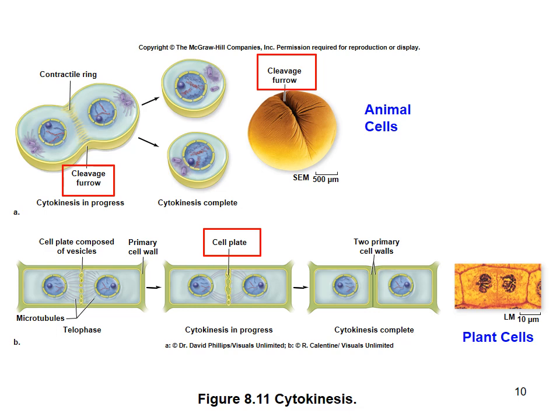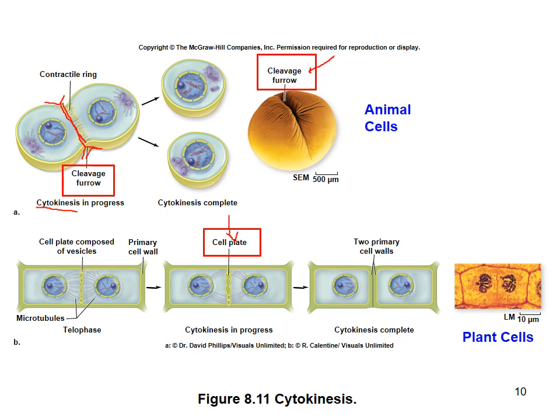And what we see happening here is that anytime cytokinesis is occurring, you'll always have what we like to call a contractile ring, which is going to be the pinching off of the cytoplasm that you start seeing right over here. And the contractile ring will be referred to as either the cleavage furrow or the cell plate. Both of these terms indicate the location where the cytoplasm is going to split.